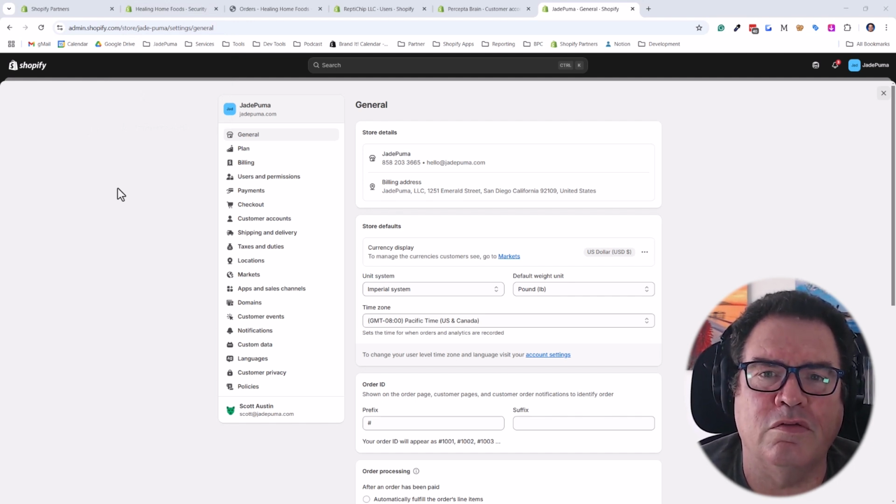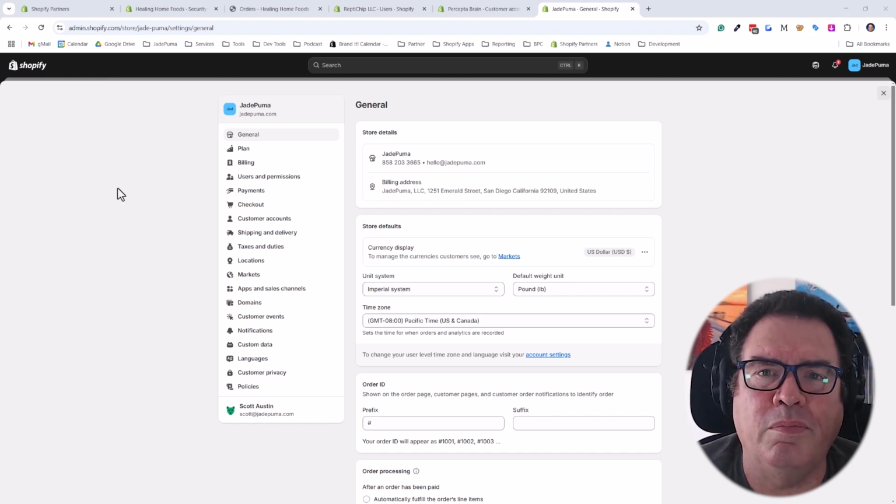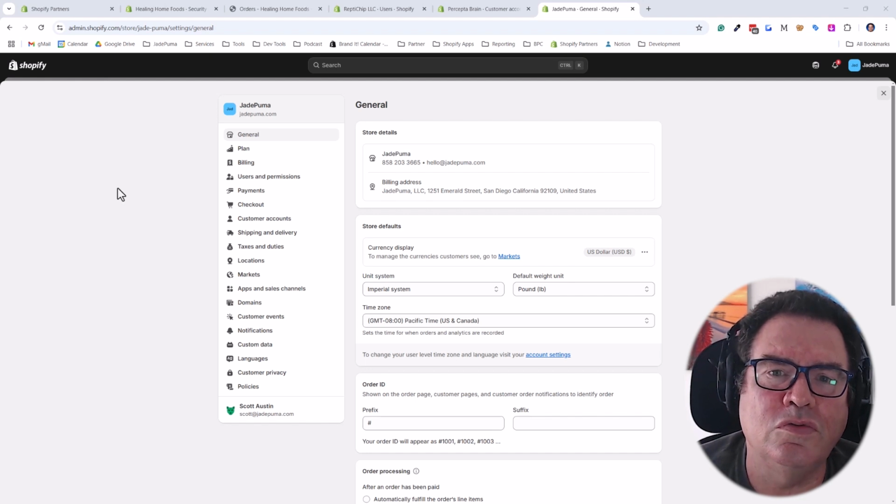Now, the new account system uses what's called passwordless accounts. So people just put in their email address or their phone number and they get sent a code. So they don't have a password in the system. Now, there's pros and cons behind that, but that's the direction that Shopify has decided to go in. So that's the way Shopify is going to be in the future. And everyone needs to upgrade by August of this year to the new system.